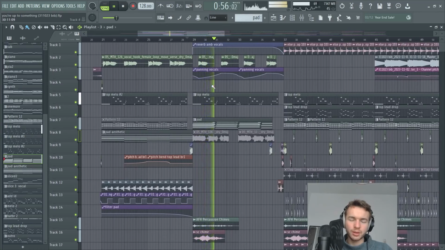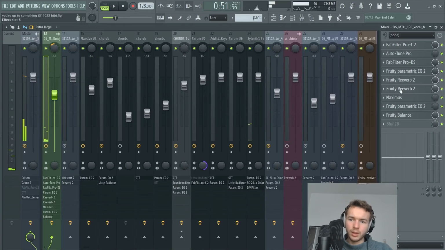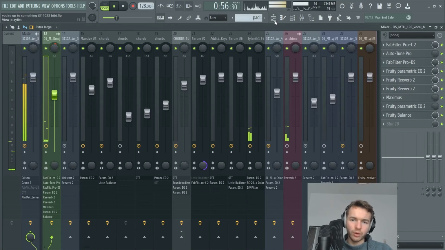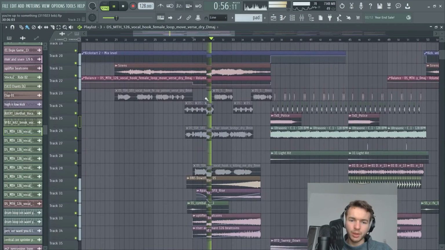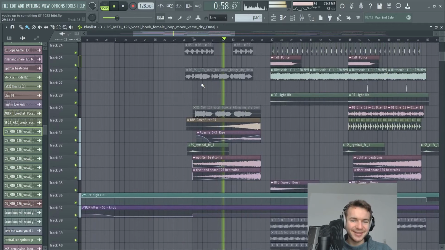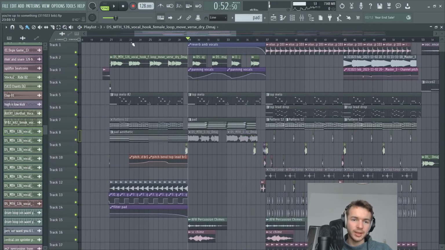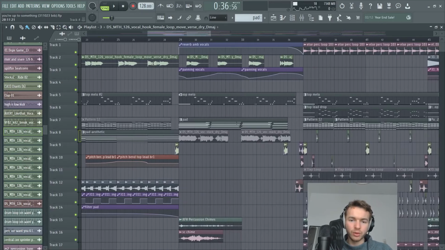I already introduced the melody here. I made an automation of reverb on the vocals, like this one, so it becomes really far away. Some chimes. I'm a big user of chimes. And yeah, that's just FX. I'm not going to show the FX. So as you see, once I have the idea, it becomes really simple. Just pads, lead, top melody, vocals, and then new pads, top melody, vocals.